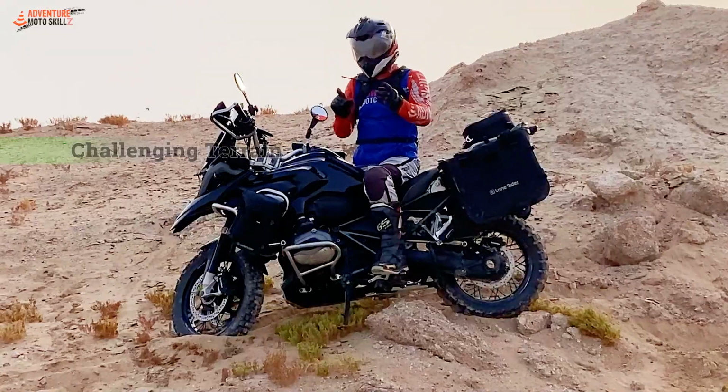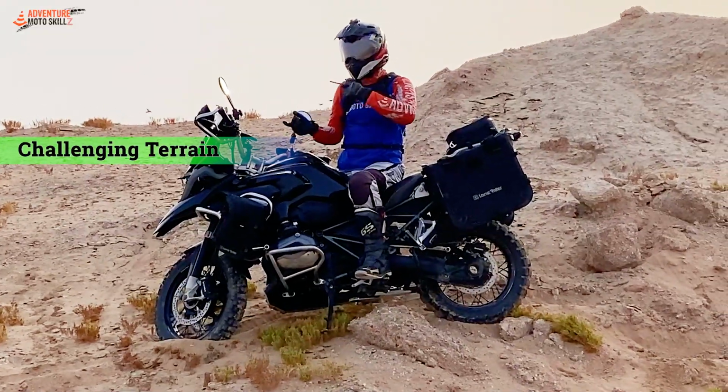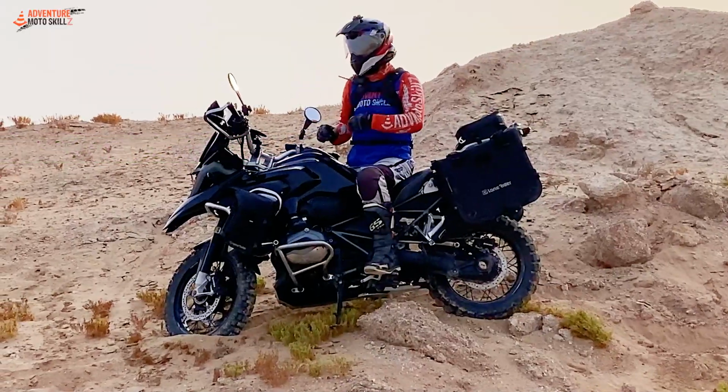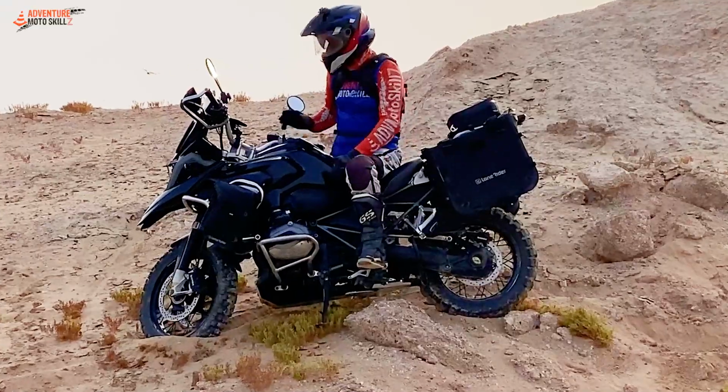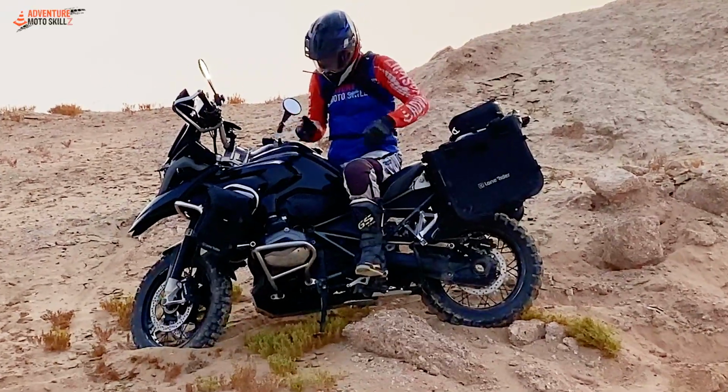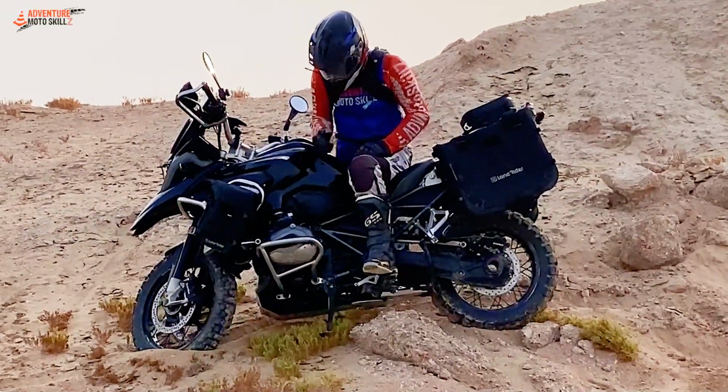Being proficient at getting on and off the bike from the left side and the right side is important. Again, you never know where you're going to come to a stop. I've come to a stop on a slight hill here. There's really no good place to put that side stand down.